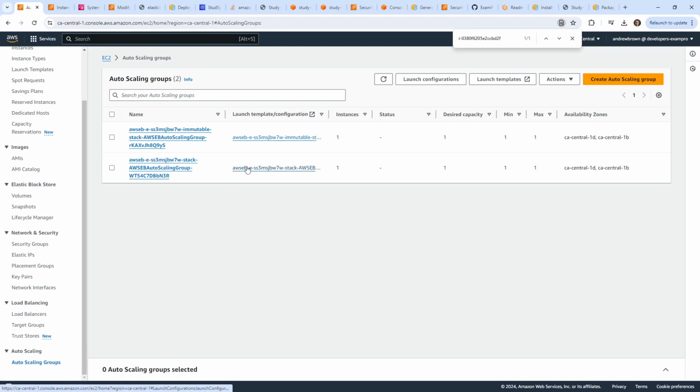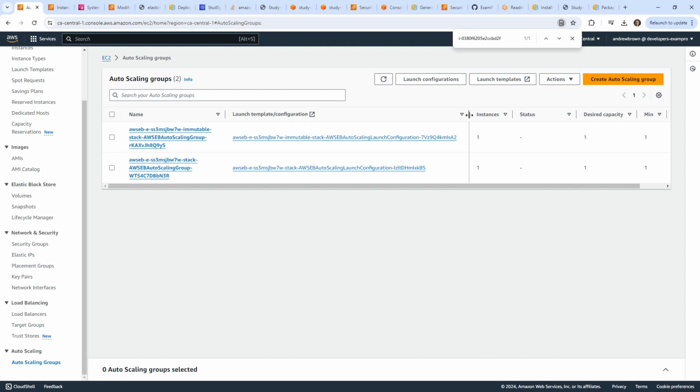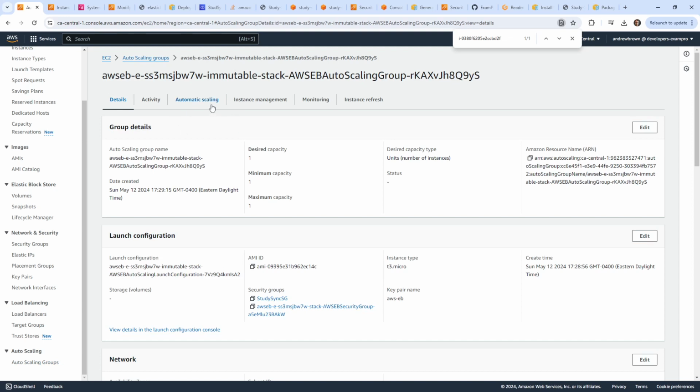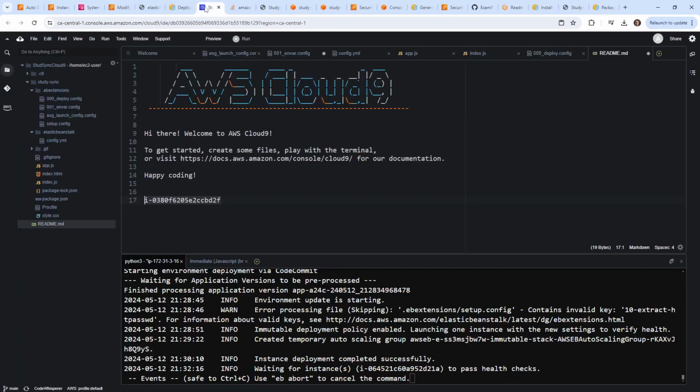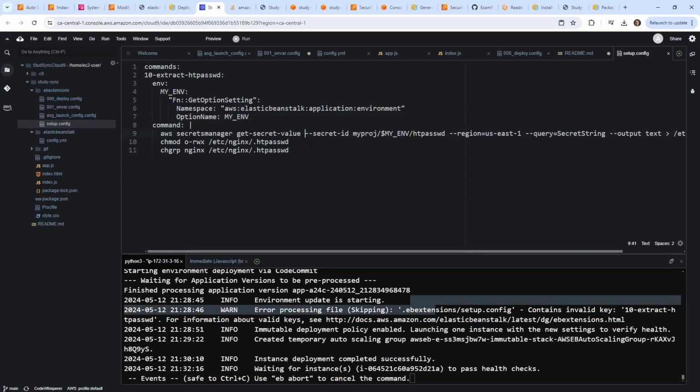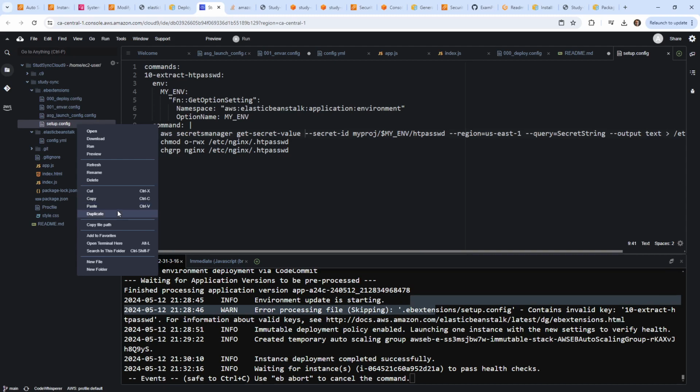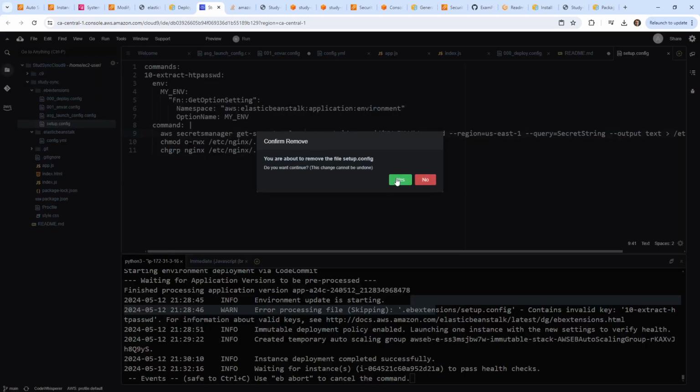So if we go over to here, we have two autoscaling groups. Which is which, I don't know. Well, this one says autoscaling group immutable stack, and that's the old one. So we'll go over to here. I'm not sure what happens when you switch to an immutable one. I'm not sure how we would know what is going on. But clearly that one is healthy and the other one is healthy. So is it confused? It does say there's a problem with setup.config though, which is not good. I didn't notice that till now. Oh, but we're not even using this. This shouldn't even be in here. So now I have no idea what the state of our stuff is.